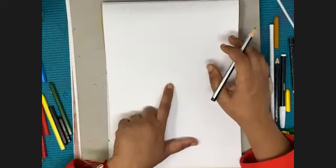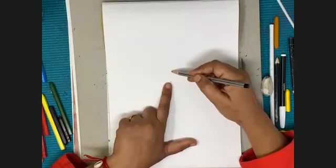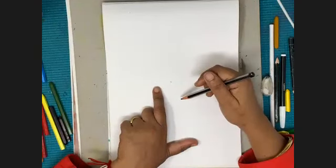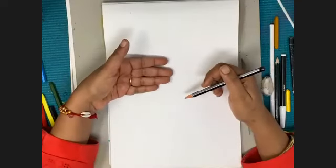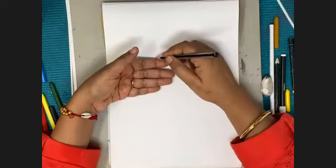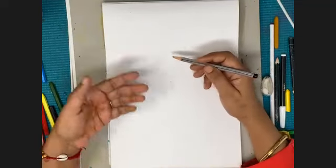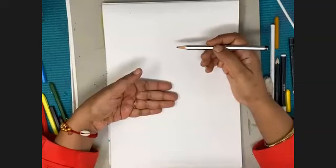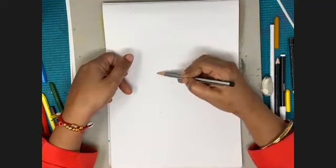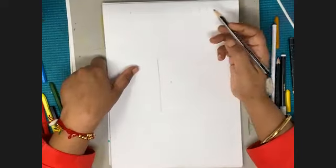Chalo, so we will start now. This is the center. Not exactly here, just slightly in front, I will take a six fingers big line. So how to make a six fingers line? This is my pencil. From here, this is four fingers, then two more. Six fingers big line, okay? Four, two. And I will join it without a scale. You will not use a scale to join it. It is a six fingers big line.